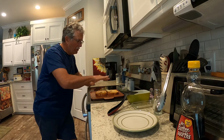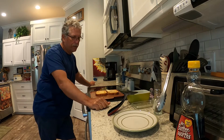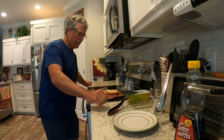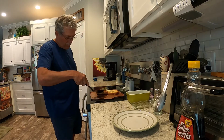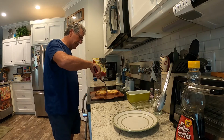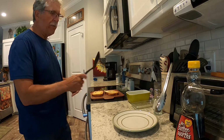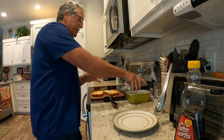Look at that. Woo. Probably smells so good because I haven't eaten breakfast and it's 9:40 already. All right. It's just about done. Just about done. I like it when it's crunchy. You know what else I can do? I can put this away.